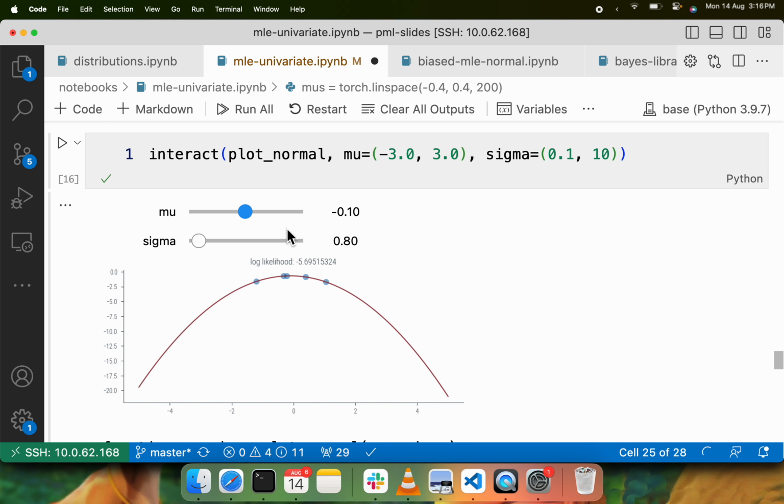sigma, right. So, you could have thought of writing this in a nested for loop, and then you would have got the full 2D grid. And then you are trying to figure out amongst these chosen set of points along the grid, which of them is the best. For very small grid spaces, this is a good enough idea.